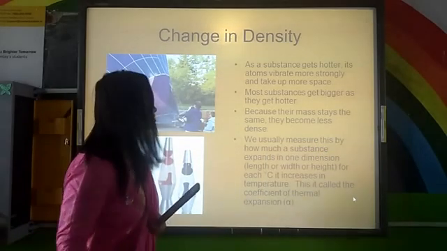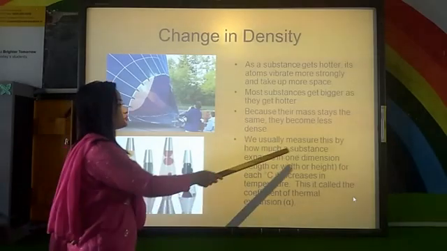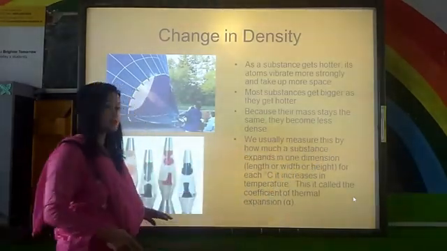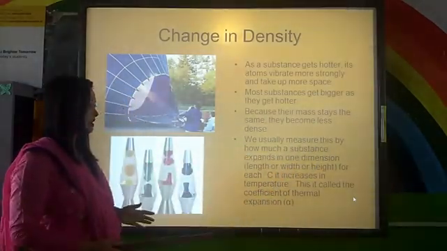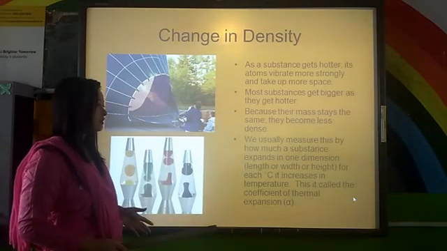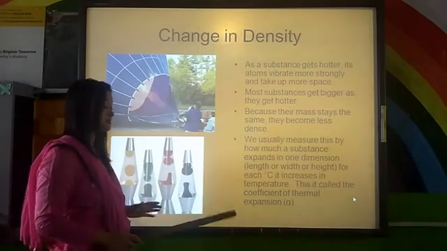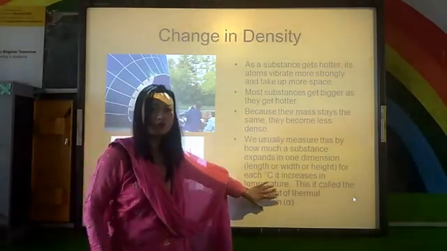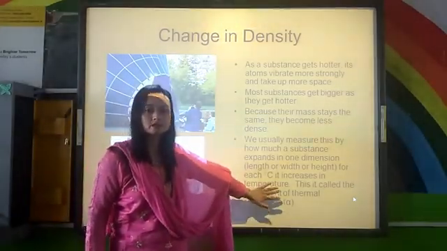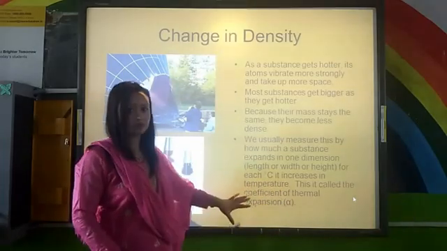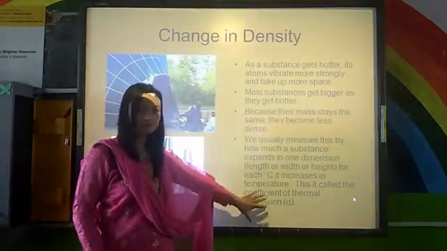So we usually measure this by how much a substance expands in one dimension, length or breadth or height, for each degree Celsius change in temperature. This is called the coefficient of thermal expansion. And this one, the coefficient of thermal expansion, we'll be doing in detail later in the same chapter, so I'll not be explaining this one.